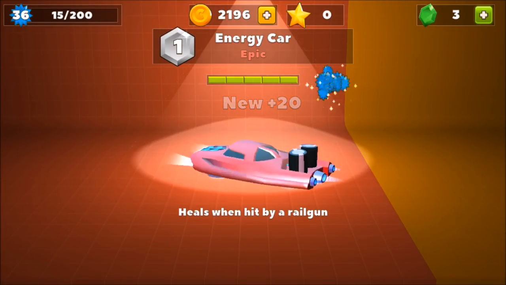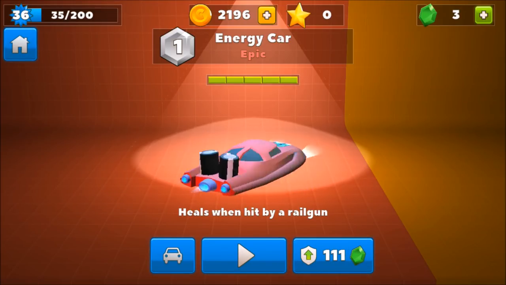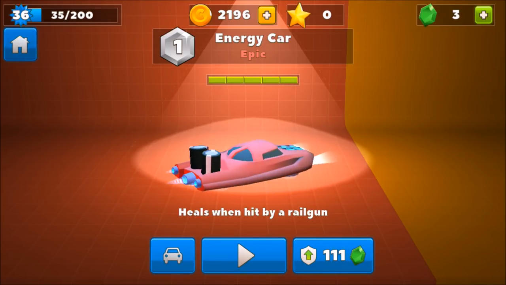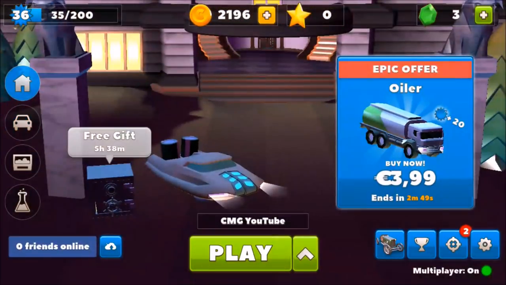Ooh, sweet! Look at that! The new epic energy car heals when hit by a railgun. We can actually upgrade this for 111. Sweet. Okay, so can I please select that? Sorry, select it. And we're going, obviously, in the new launch map.